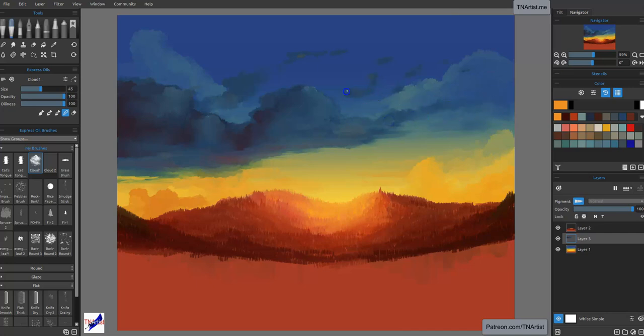I come back up here, just kind of bring that down and around. I like to kind of try and give some odd shapes to the clouds so that they're not so uniform.